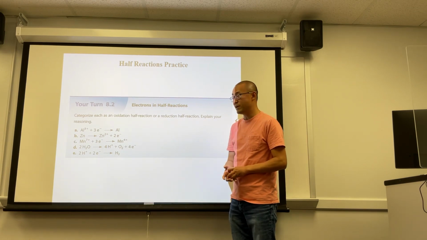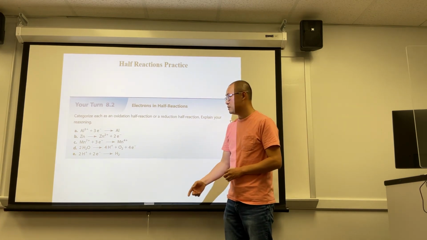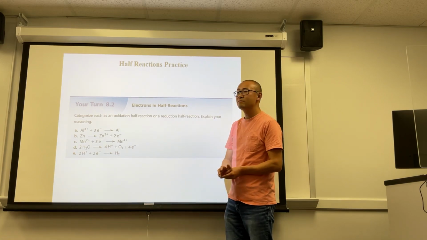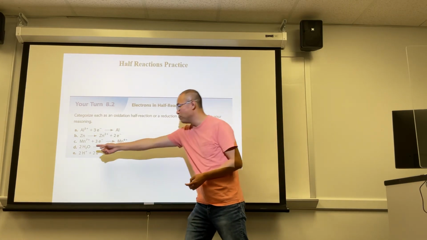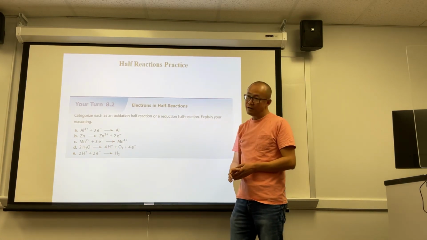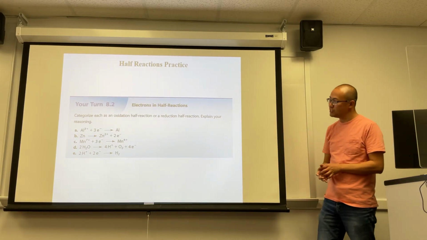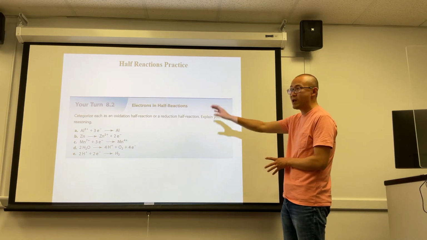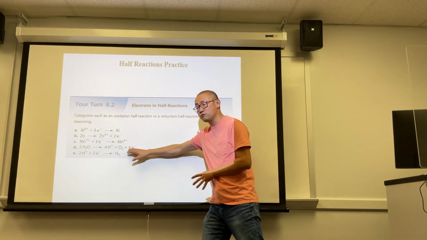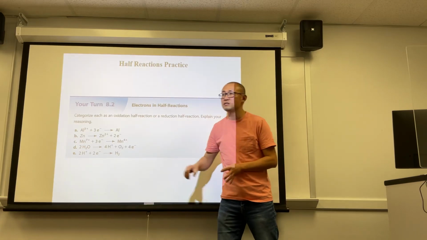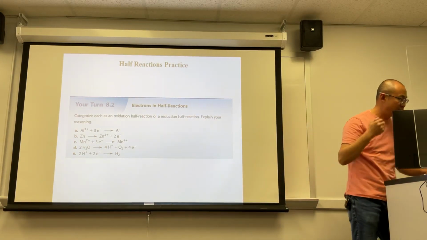The fourth one is oxidation because of losing electrons. The last one is reduction, because hydrogen plus gains electron. This is how you very quickly grasp the idea about oxidation and reduction. These are all half reactions because you see the electrons are showing up in this process. That's why they are only half reactions.